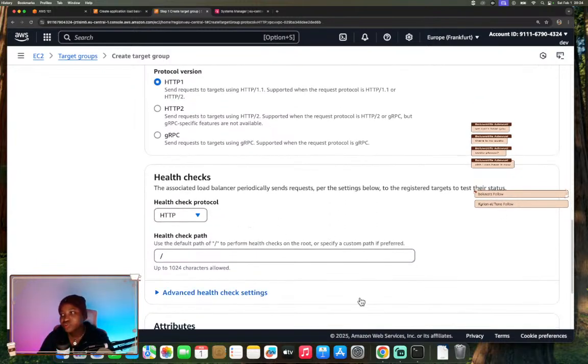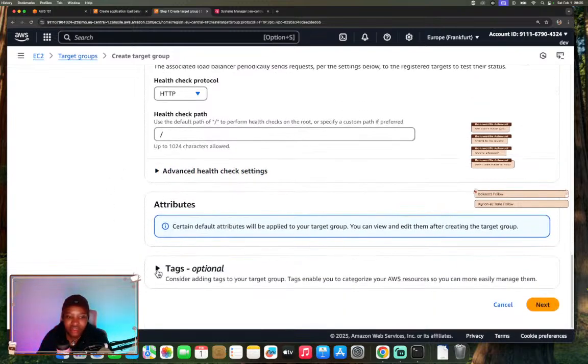But this is the path on which your load balancer is going to be checking to see if your target is available to receive traffic. So make sure your health check path is something that correctly represents your service or whatever it is you're deploying, to check if it's available to receive traffic. If it's not able to get a good response from it on this path, it's always going to mark it as down or not reachable.